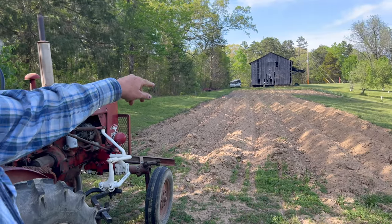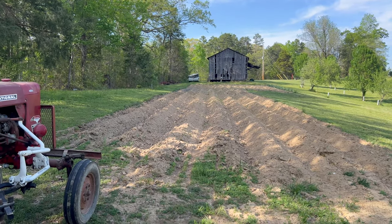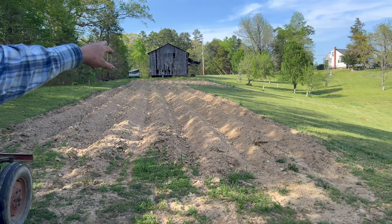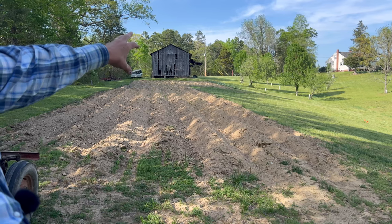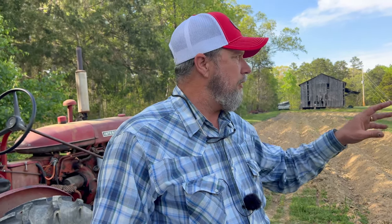But anyway, we got 1, 2, 3, 4, 5, 6. We're going to have 6 long rows in this piece here. It's about half, which will leave us 6 short rows, but we're going to use 2 of them for Leno. We're probably going to do tomatoes in one and okra in the other. And that way, free us up for some sweet potatoes.